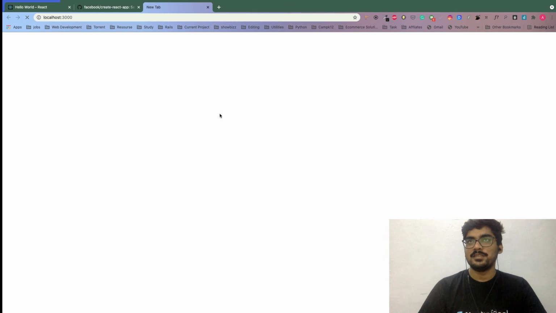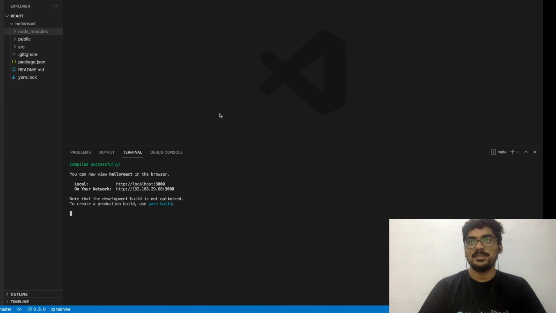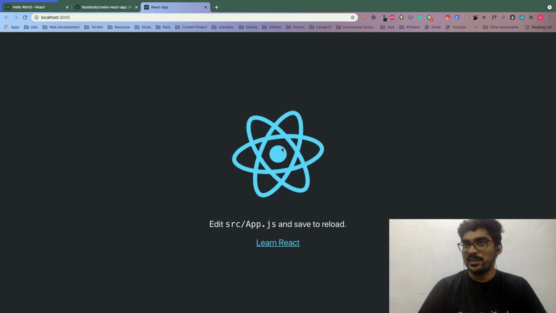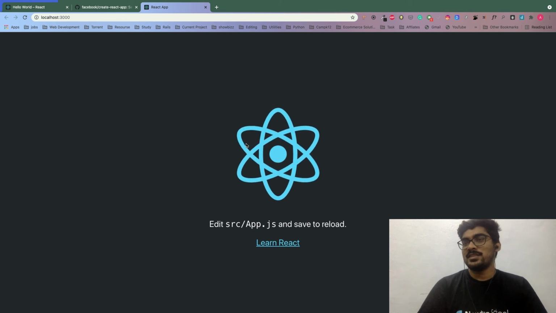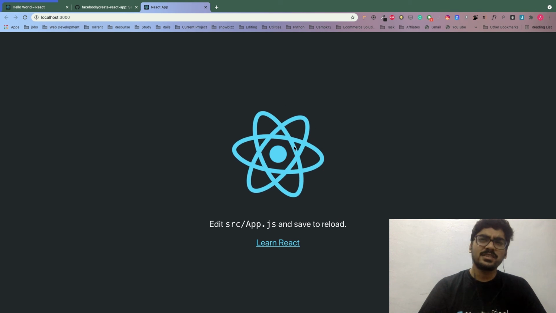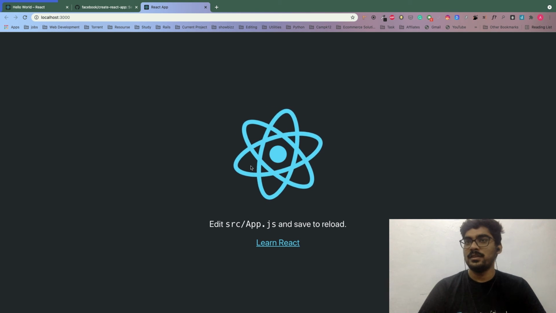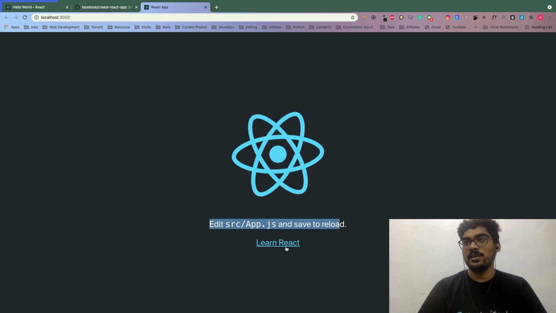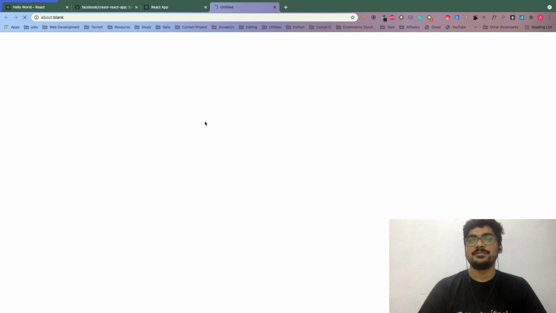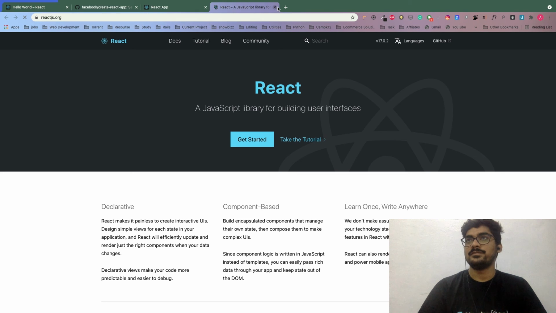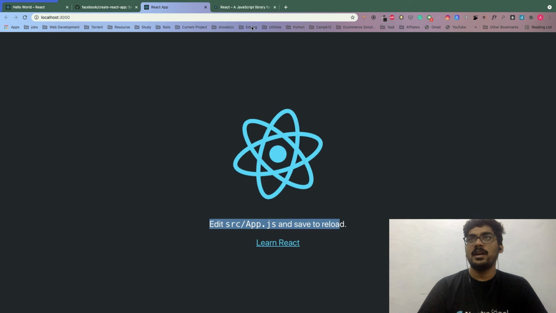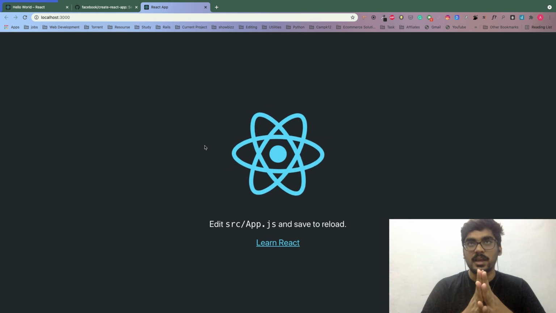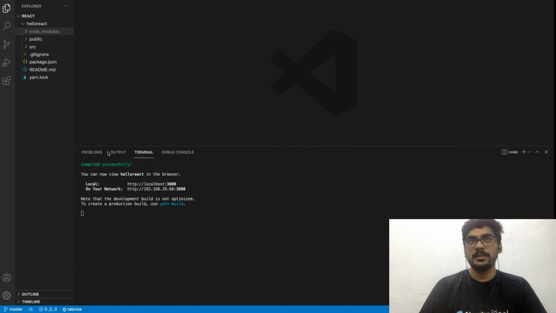Interesting, excited. What will happen? The things must get loaded. Yup, the things have got loaded, right? So this is the default React logo. Where is it coming from? Of course it's coming from somewhere, we'll see that later. And this is some text that they have written, and when you click on it, you'll go to Learn React, which opens in a new tab. Okay, so our default page is open, which means our application is working perfectly. Everything is done, right?